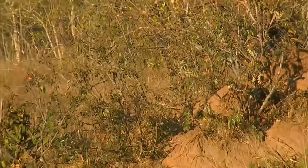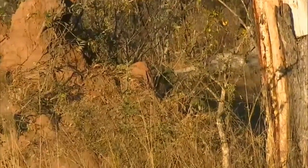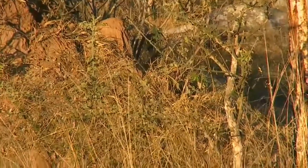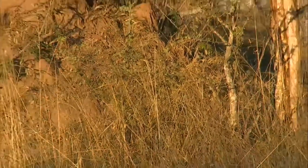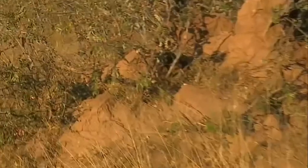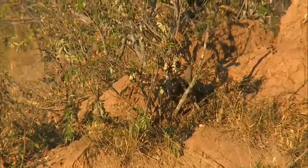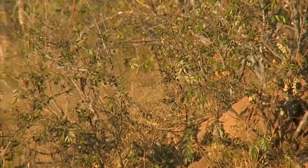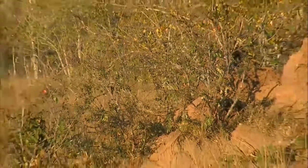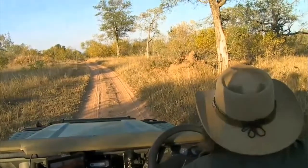I'd love to show you some of the smaller finches and things, but they move so fast that it would make you dizzy to try and follow them. It's the only little bird that doesn't appear to have a tail, because of course there's the Bateleur snake eagle that as an adult has a much shortened tail. These are insect eaters, these little crombecks, and they're also very vigilant. They're very sensitive birds. They're one of the first birds to alarm, and they make a very shrill, trilling sound when they're alarming. But they glean insects off of leaves and bark, and as you can see, cruising around the termite mound trying to find something.